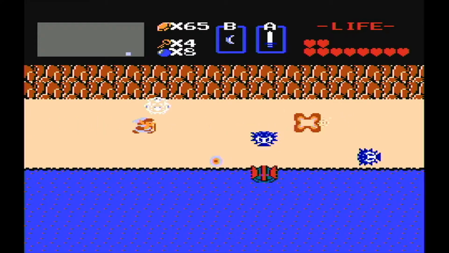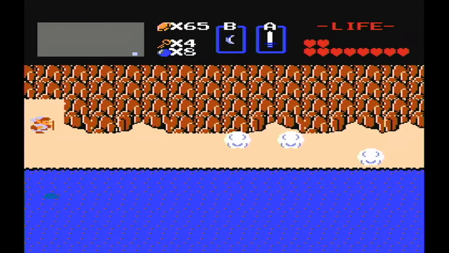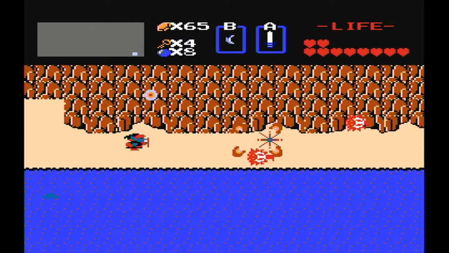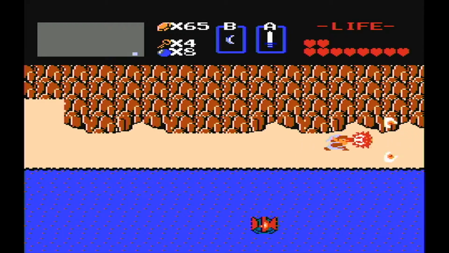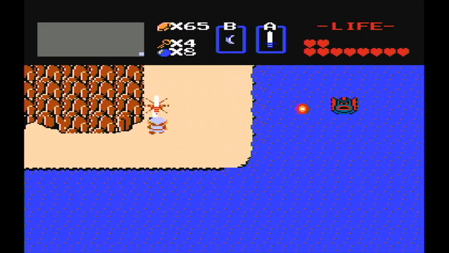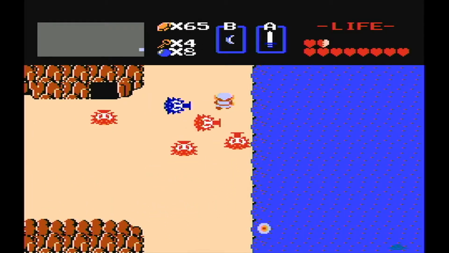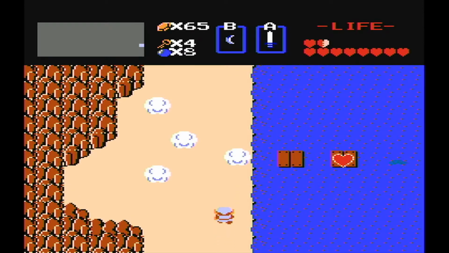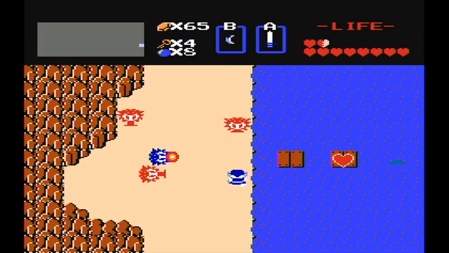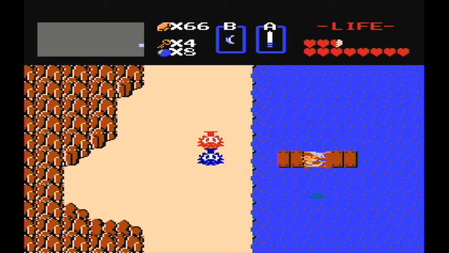Alright, so you're just gonna keep following this coast here. Get on through it. Just kill anything that gets in your way. Be a destroyer. Alright, we're almost there. Well, a couple more panels, I guess. Alright, so here's the first one. It's just like another free heart piece that you can use the ladder to get.